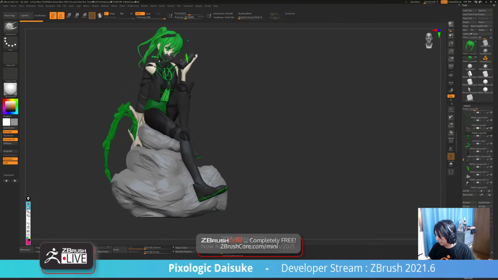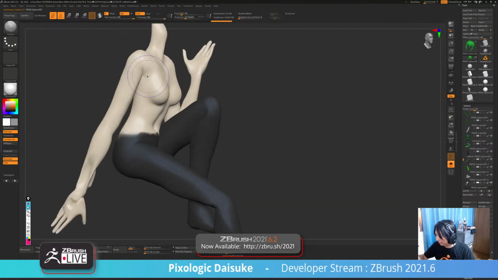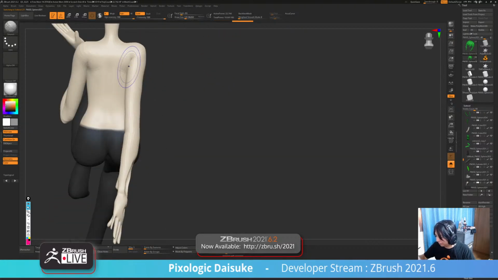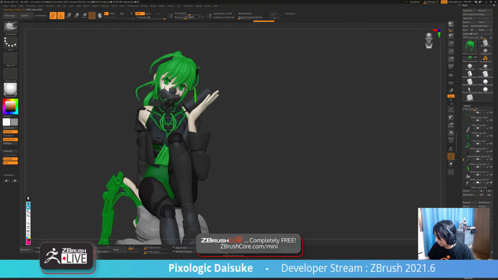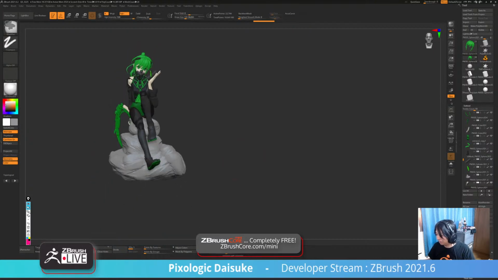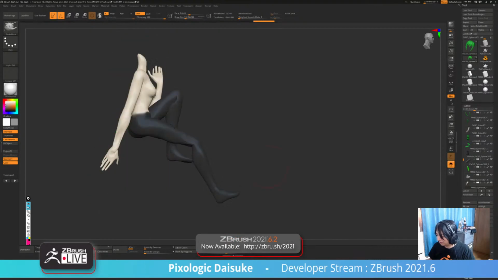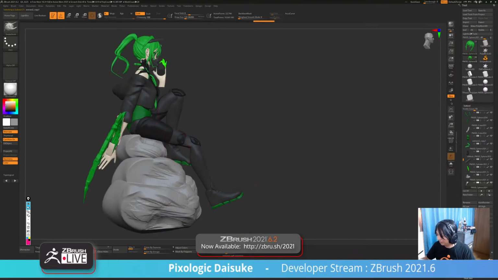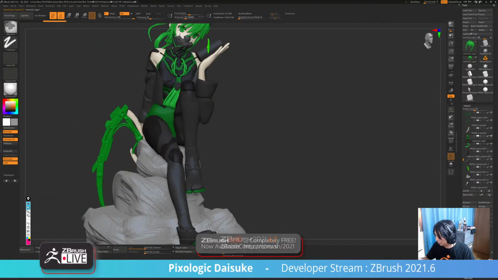Rocks, the sliced can, and the organic body parts as well, the face as well. I don't know how many streams it's going to take, but I guess two or three more would be the right amount of streams.